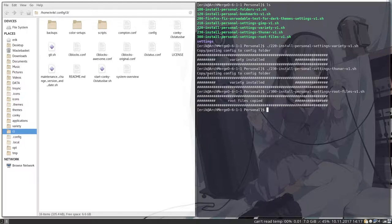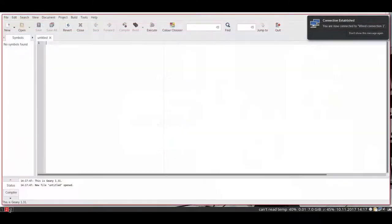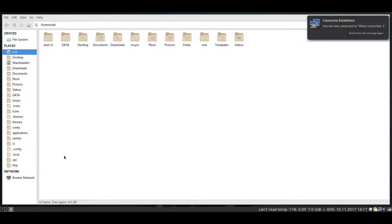And next up, well, we could of course reboot or we could log off as well. Either way, we will end up in a system that's more perfect than it was last time, but you will not see it right away. So next tutorial is how to make this pretty, because it's ugly, and that's what you'll get if you install it from phase 4 Arch Linux from scratch. This is the look you'll get, and now I'm gonna make it more beautiful.